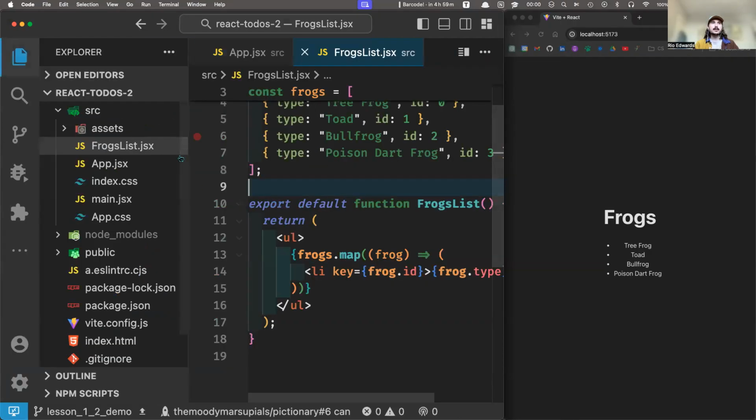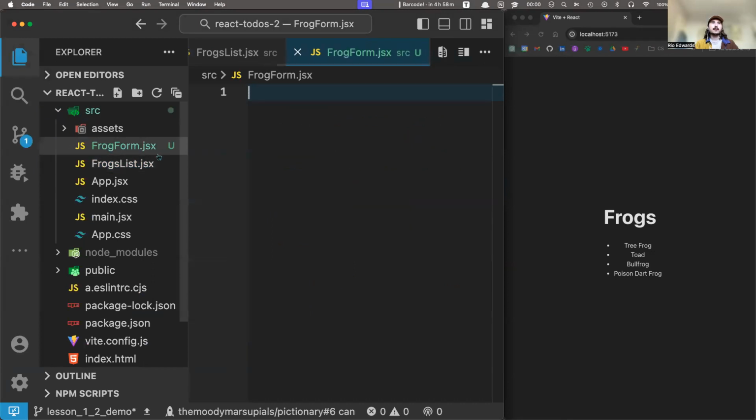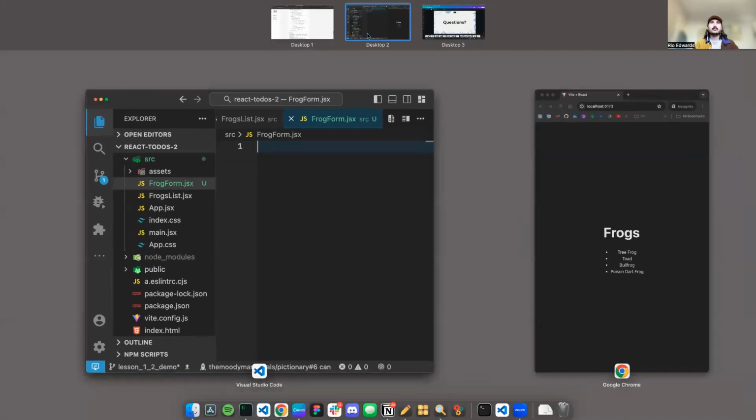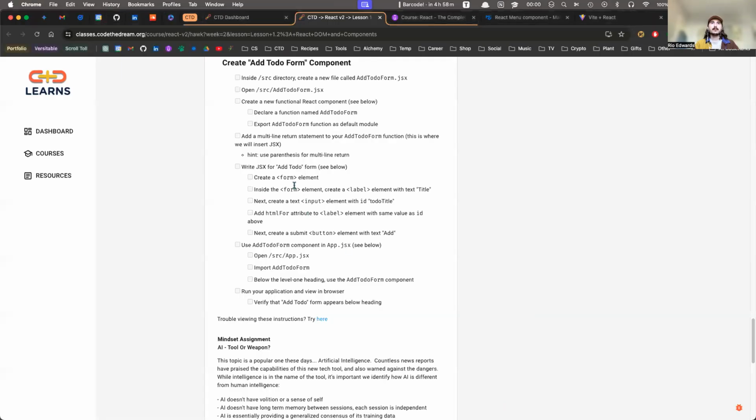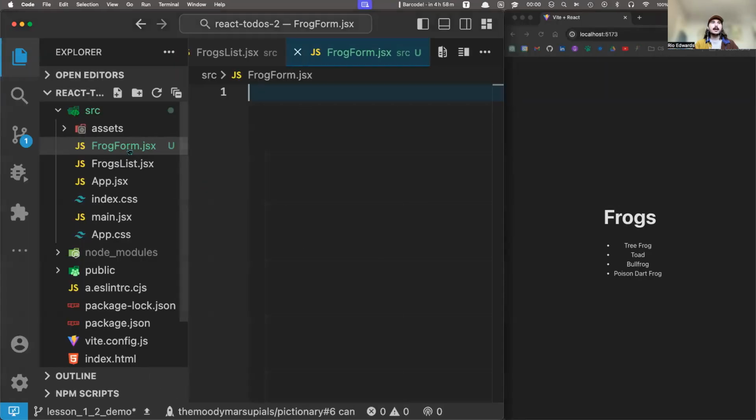Okay, so we're making a second component now. New file, and I'm going to call this add frog form.jsx. That's our new file.